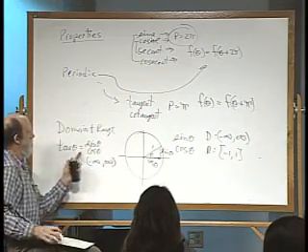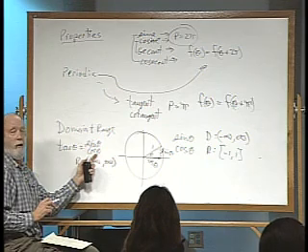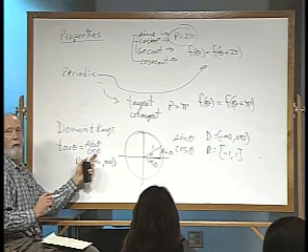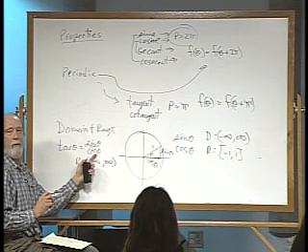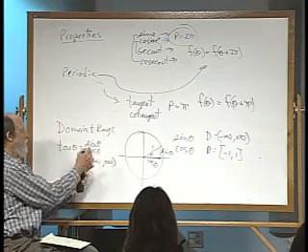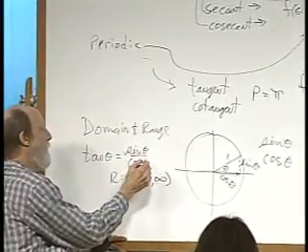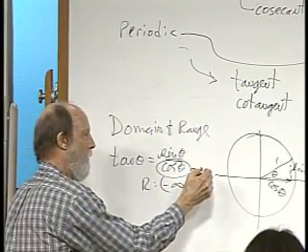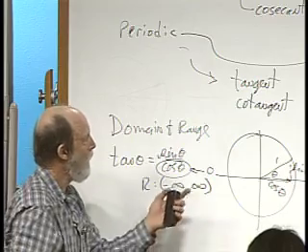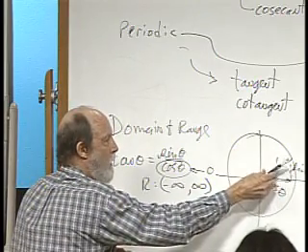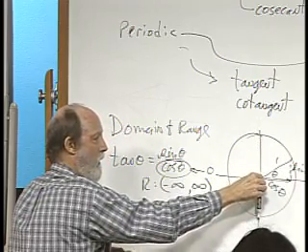The domain does have some restrictions. And that's going to occur here when you have trouble with what? Stay awake. I'm talking so much that it's probably going to put you to sleep. But what's going to cause trouble for the domain of the tangent? Yeah, if that cosine heads towards 0 in value, you're going to have some trouble, because we can't have division by 0. And you know where that occurs by, again, thinking back to unit circle. That's going to occur if you're up here at 90 degrees or down there coterminal with 270 degrees.